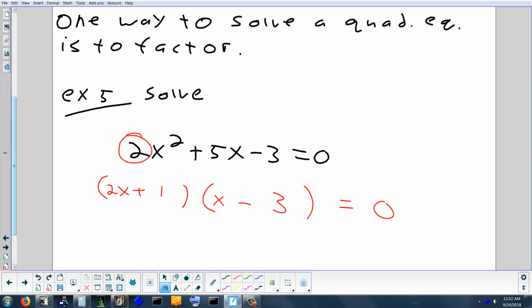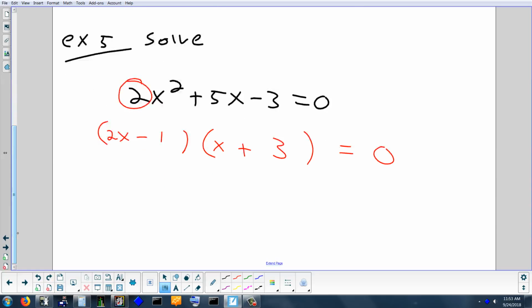So I get 2x squared. And then I get minus 6x plus 1. Well, minus 6 plus 1 is minus 5. Is that what I wanted? No, I wanted plus 5. Since the number is right and the sign is wrong, just change the signs. Now I get 2 times 3 is 6. Negative 1 times x, that's my negative 1. 6 minus 1, there's my 5. Okay, so now I've factored it.